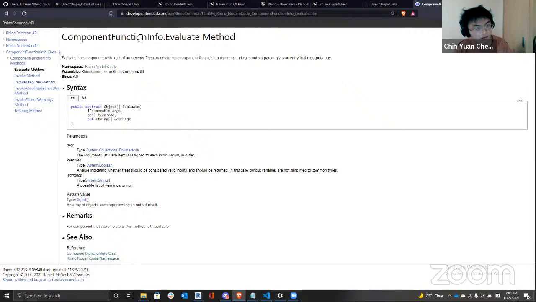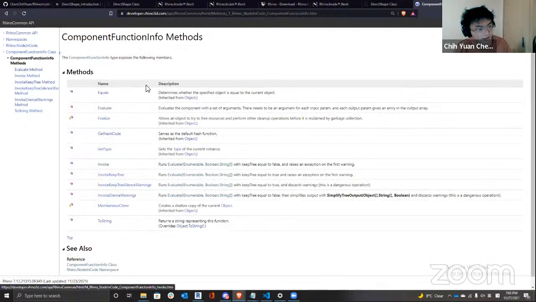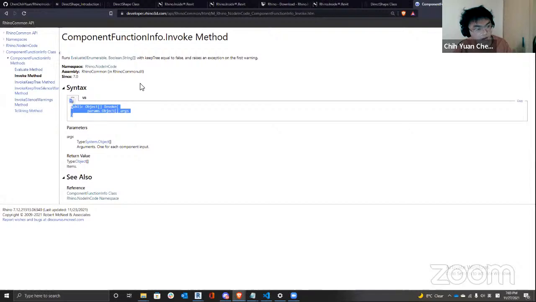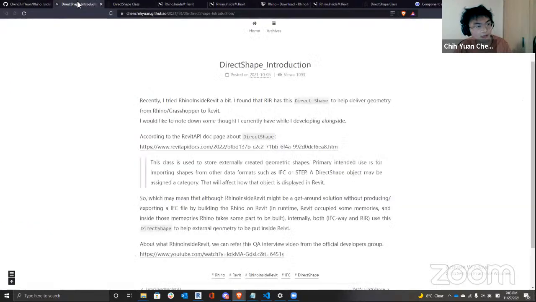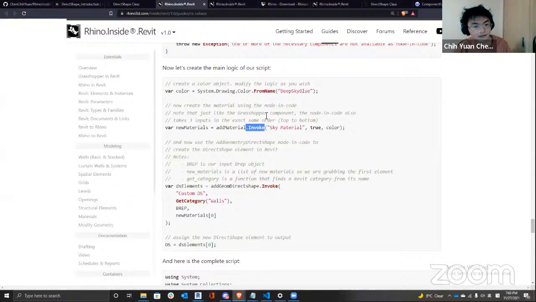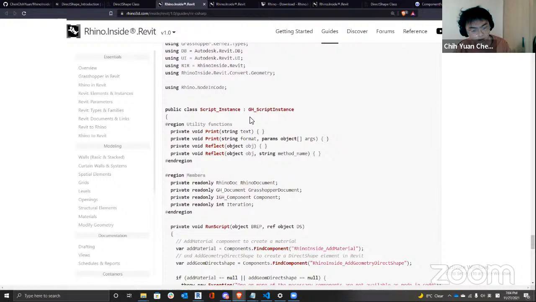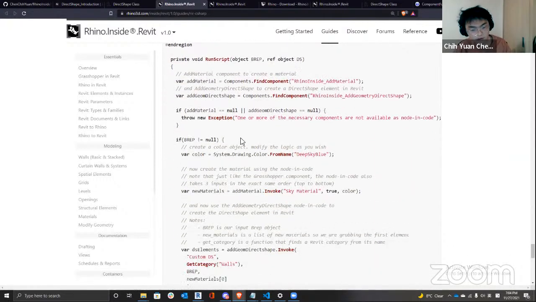This is from the Rhino.Inside code, and you certainly have another code, invoke, and you use it in quite the same way, and it requires some arguments as evaluate requires. And apparently the guide uses .invoke, but I didn't make it work with .invoke. So I think this just doesn't work. We should use evaluate instead.